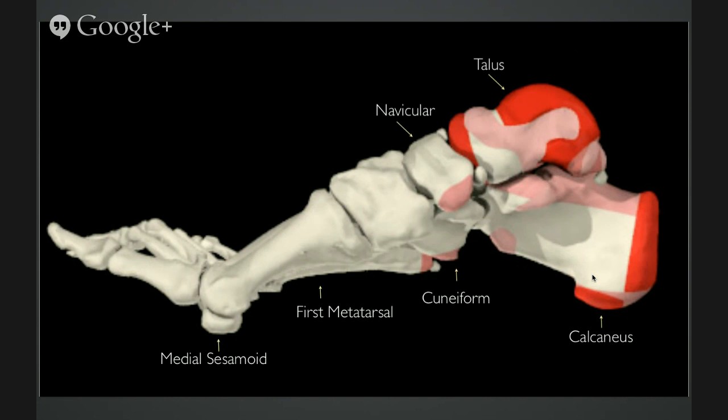Then the next part of the foot has to be on the medial sesamoid, and there's an arch between the medial sesamoid and the last metatarsal of the small toe, and that's also in an arch. So our feet are a bunch of arches that function as a propelling system.